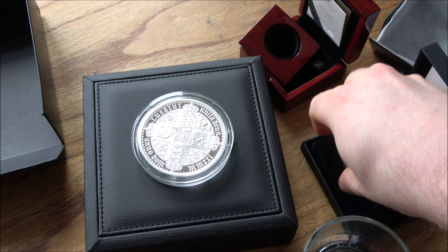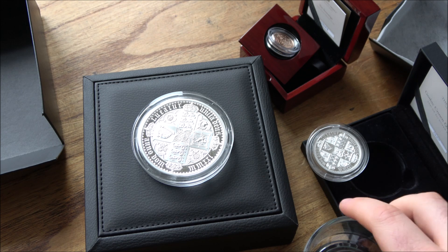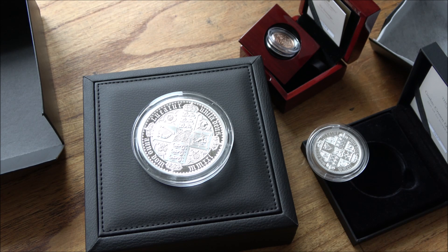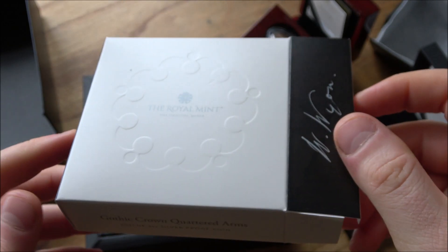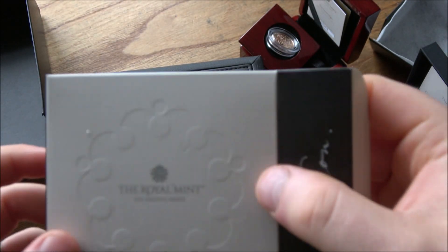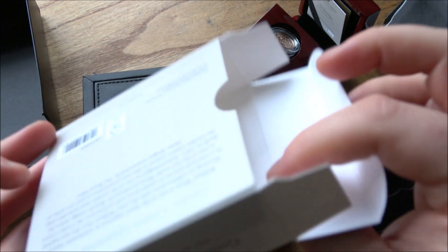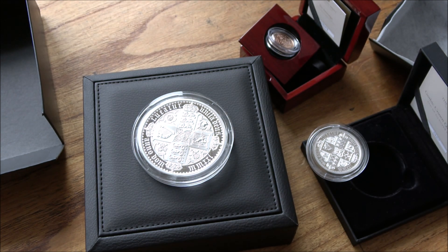Coin grading is a great way to help store your coins — you can get them all in handy slabs that are uniform and sit together. You can store those in safe deposit boxes or safes at home very easily. The boxes are really important, so keep care of them and make sure they are stored correctly. Don't keep them out — a lot of these will fade over time if kept in direct sunlight. I can't emphasize enough how important it is to keep these boxes in as perfect condition as possible.